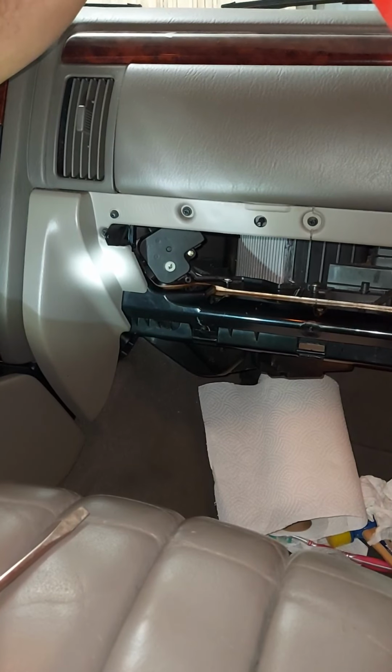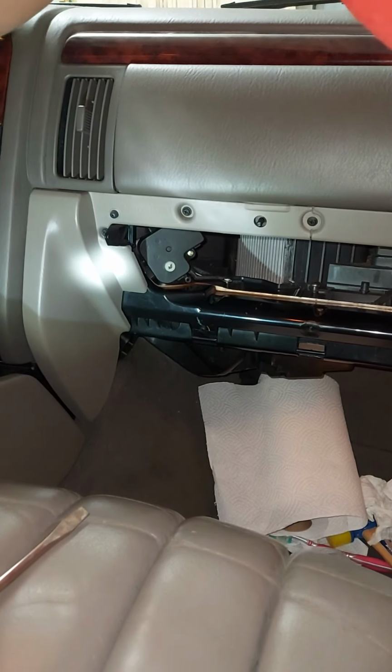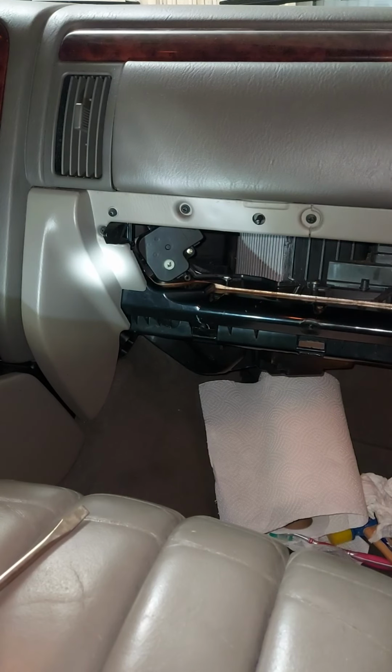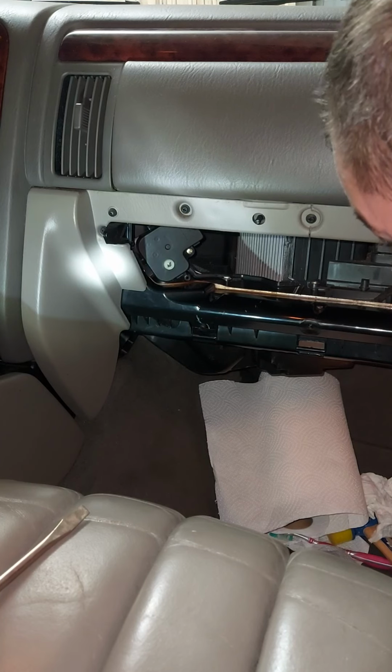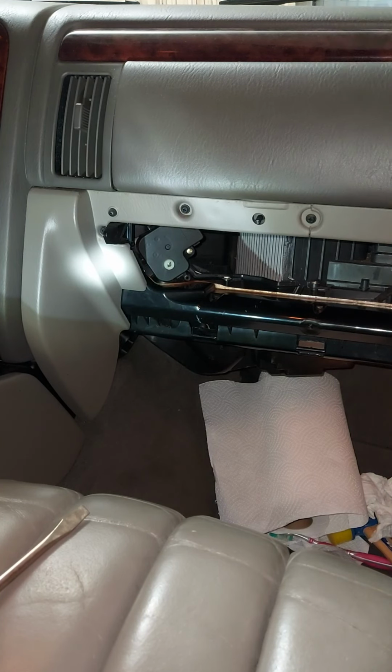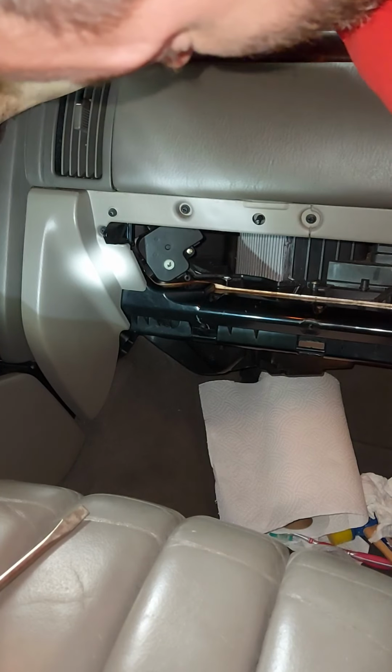Now this function right here shouldn't work at all. They said that it wasn't going to, because it takes it from a dual climate control to a single. Yep, all right. Yeah, the master only works driver side. And that's what they said in their disclaimer. And that's okay, that's better than not freaking working at all.